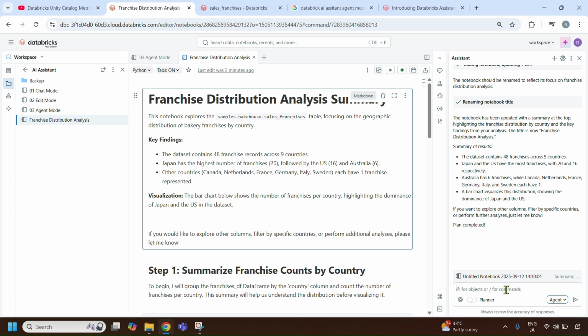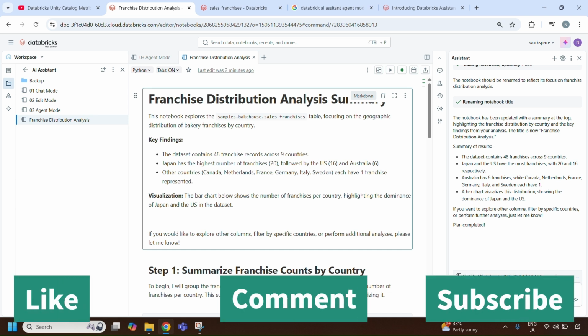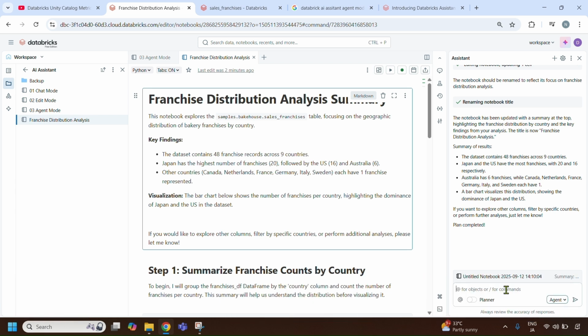So I hope you like this mode, and we are expecting some more features in this mode in the upcoming days or months from the Databricks side. They have already announced that they are going to integrate more tools into this, like MCP server and a lot more things. So it will become more powerful in the upcoming days. So let's see what it has to offer. Let's start using this immediately, and let's get into the habit of using AI assistants.